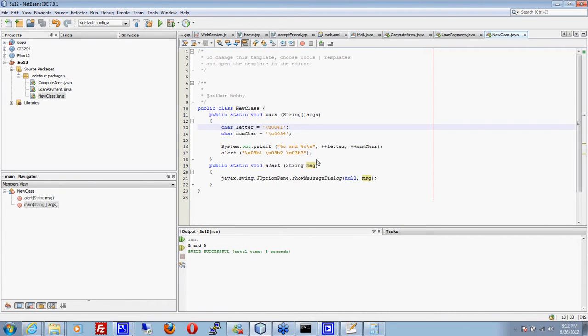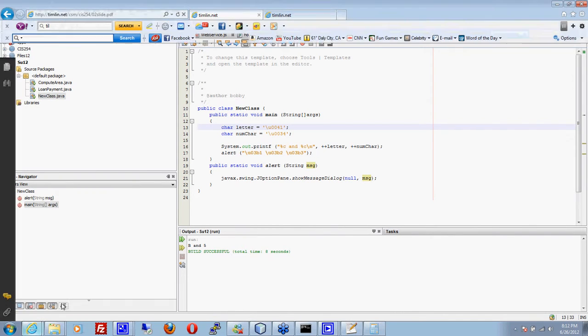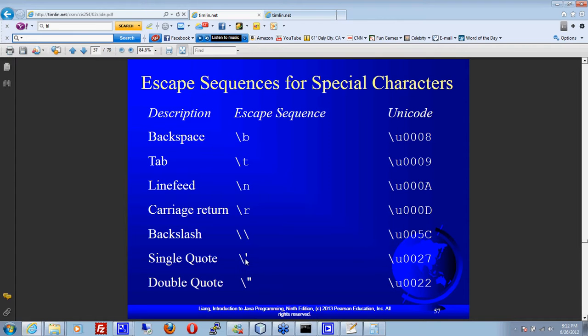In any event, you can produce any character you want simply by finding the Unicode value. And every button on your keyboard has a Unicode value. So the backspace is Unicode 0008.